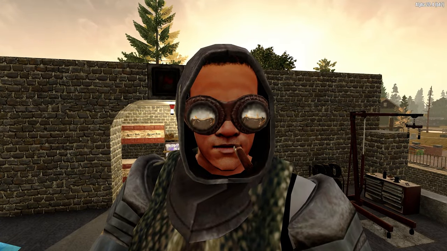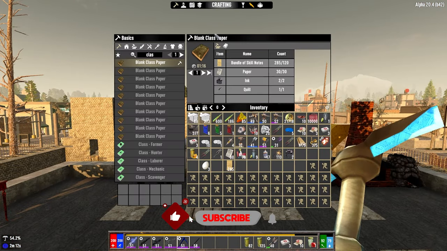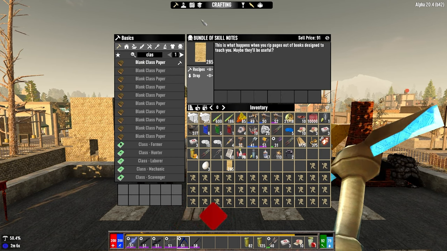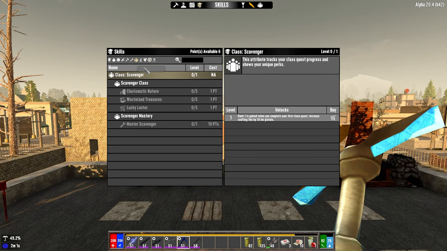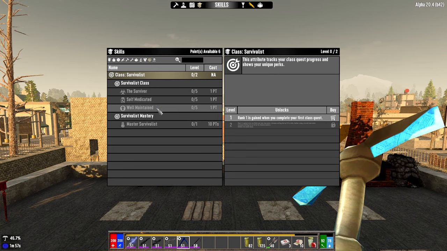Welcome back to Darkness Falls, and it is day 42 and it is Horde Night, but there are a couple of things I want to do first. If you remember last episode, I managed to get a total of 285 skill notes. So I had a look and decided out of the couple of classes what I wanted to look at. We had the Scavenger class, and then we also had the Survivalist class as well.